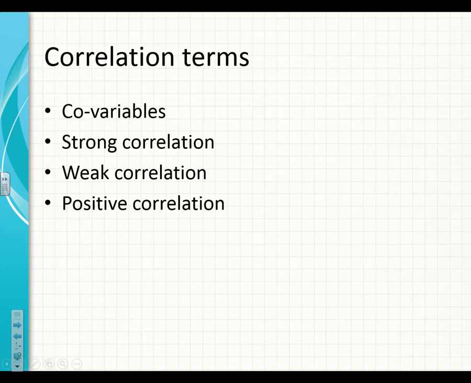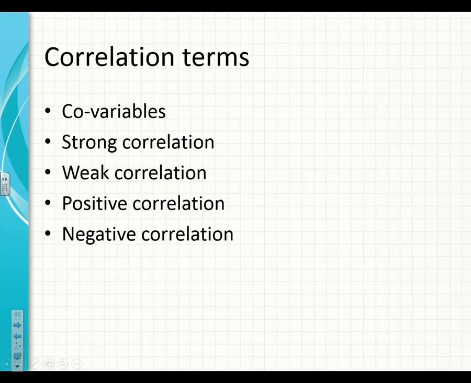There is a positive correlation, so as one covariable goes up, the other covariable increases at the same time. So you might find that as height increases, so does shoe size, so that's a positive correlation between the two. Or you might find that scores out of a test increase along with hours of revision. So positive correlation, 2 things go up. And then a negative correlation, as one covariable goes up, the other covariable goes down. So as temperature goes up, sales of ice cream go down.